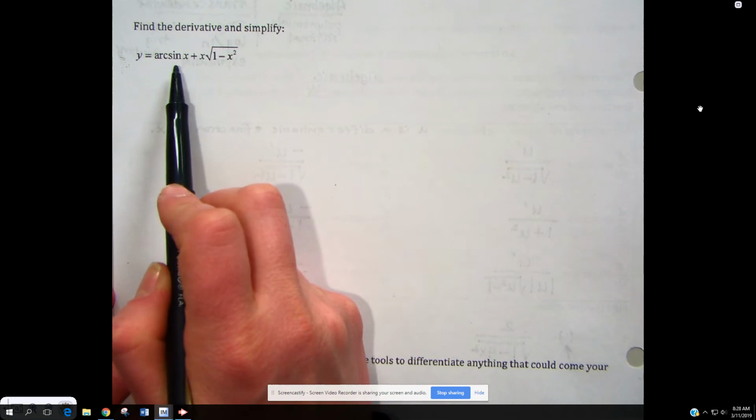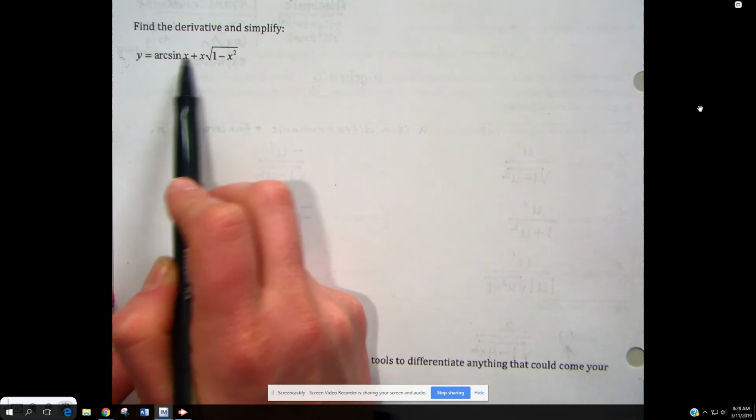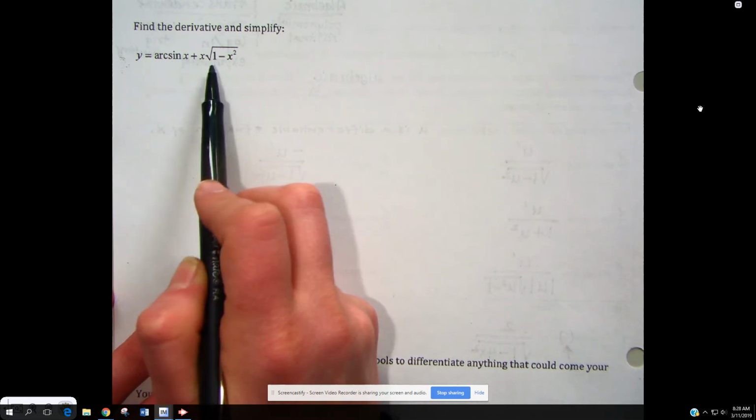So just another example here. I wanted to point out that most of the time when you see these, they might not be as simple. They might involve multiple parts. So on this problem here, the point being just that you are only going to apply those rules on the first part, right? When we take a derivative, we can split it up as the derivative of the first plus the derivative of the second.